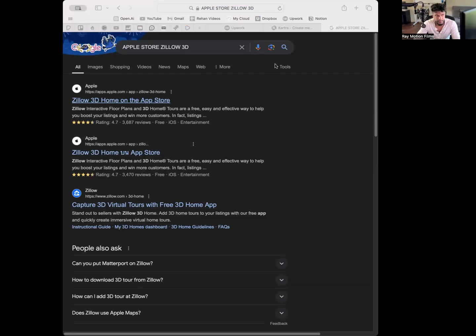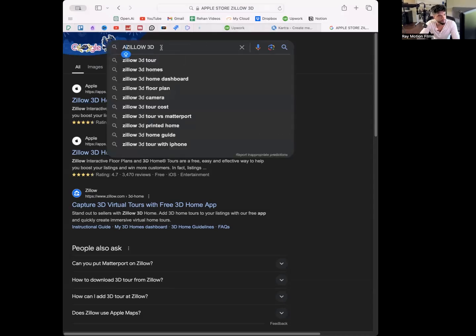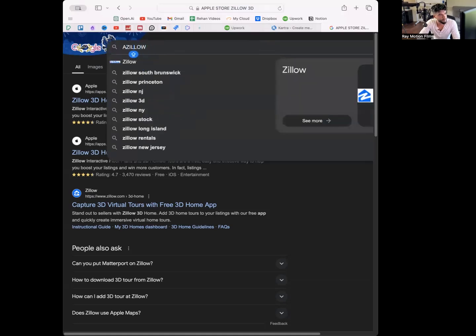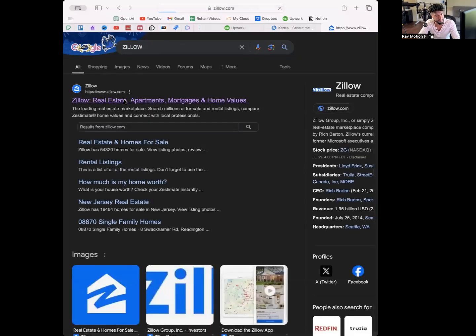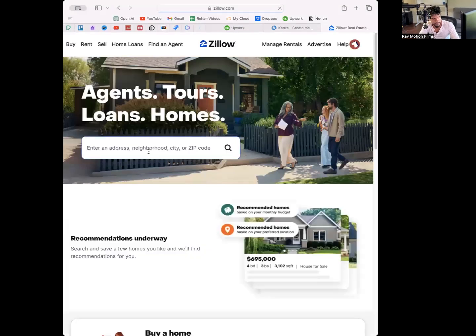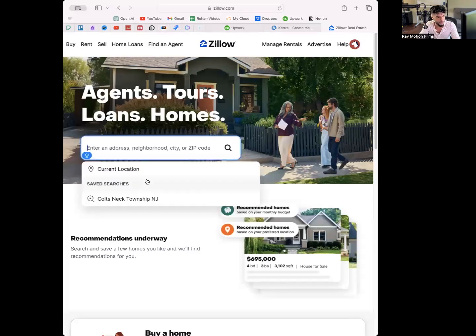The only difference is Zillow 3D is embedded into the Zillow listing website, right? So the difference is, I can actually show you. Let me just show you. And here you really want to pay attention, because when you do talk to professionals, you want to make sure that you're giving them the 3D tour within the software that's going to give them what they want.